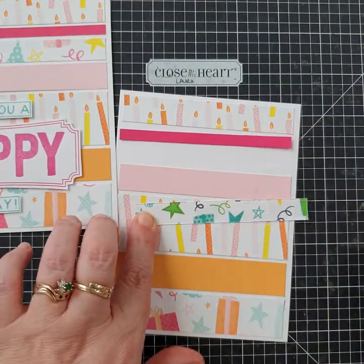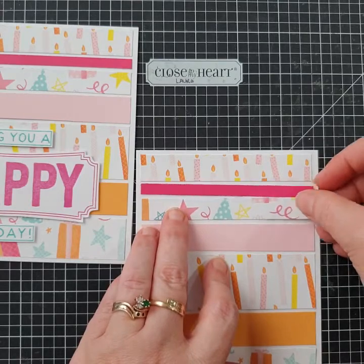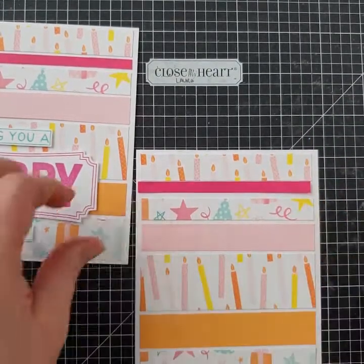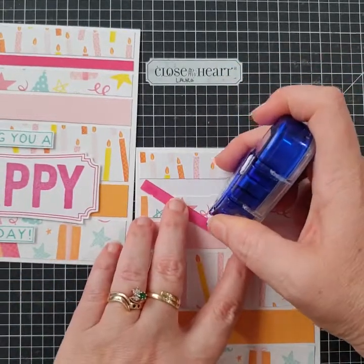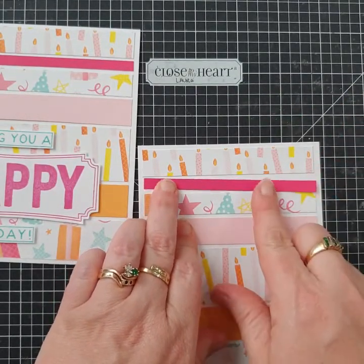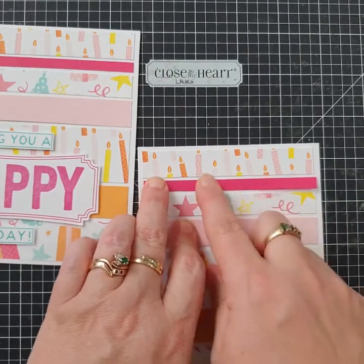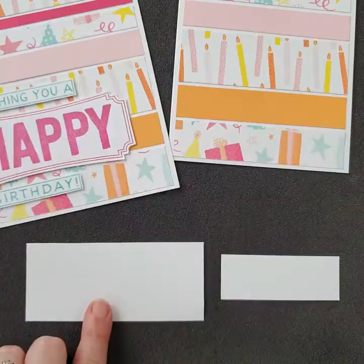And as you can see, as I've gone along, I've tried to keep roughly the same spacing between each of these strips. Don't get too disheartened if it's out by a millimeter. Close enough is good enough. Obviously, just don't stick them directly next to each other, otherwise that's not going to work. Alright, so this last little thin strip is going on, and this is it for the sticking of the paper flat with our adhesive. And next what we're going to do is the stamping.